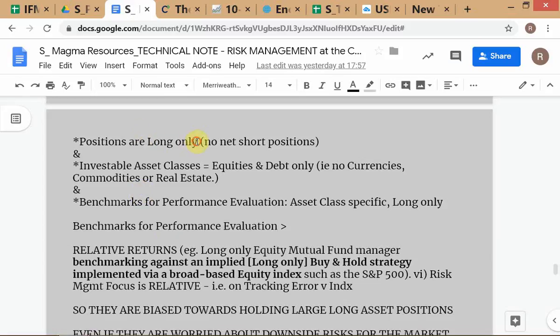Long only, equities and debt only, no currencies, no commodities, no real estate. This is one of the reasons that if you talk to friends who are doing MBA programs elsewhere, you will find that most of the SAPM texts, the IPM texts, and most of the finance electives tend to focus on stocks and bonds, equities and debt, because that has been the traditional approach to asset management, where it is long only. And so most of the frameworks and syllabi are constructed around a long only approach to equities and debt.